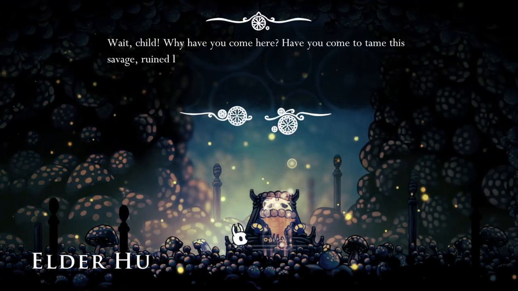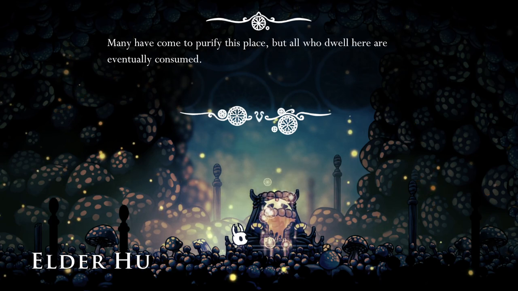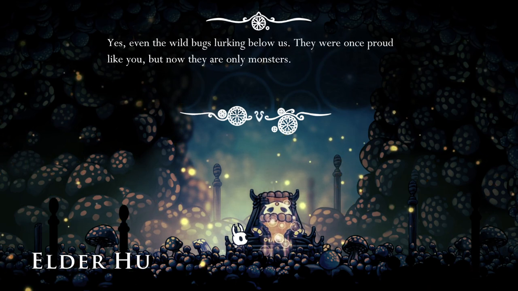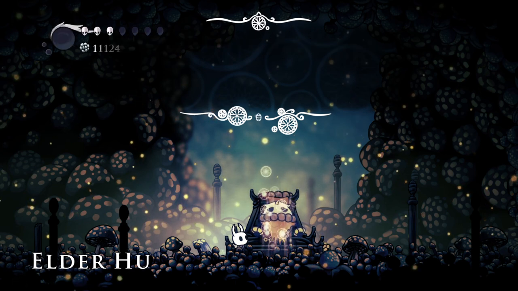Listen, wait, child, why have you come here? Have you come to tame this savage ruined land? Many have come to purify this place, but all who dwell here are eventually consumed. Yes, even the wild bugs lurking below us. They were once proud like you, but now they are only monsters. Beware of dreams of glory, child. Turn back and do not return.